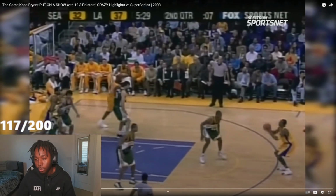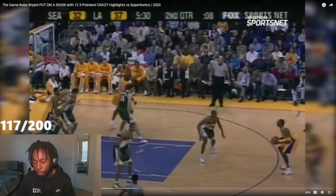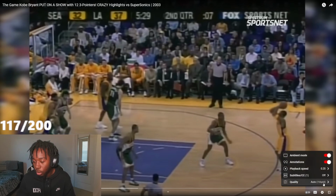Notice, frame by frame. We're going frame by frame right now. Let's go even slower, 0.25. You see that, right? The ball is still going up, and his body is still unhinging. His body is still going up. Then the ball gets to his pocket. Then he uses more legs, and then he lets that ball go, and that ball stays in the pocket a little longer. Usually players will get right here and then they'll just be quick, boom. But he uses more legs than the normal shooter.